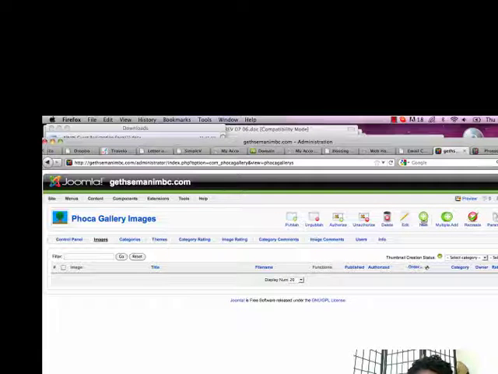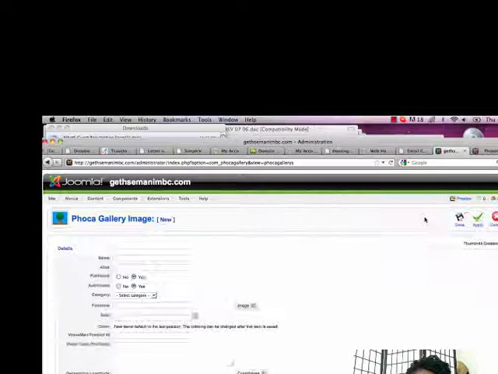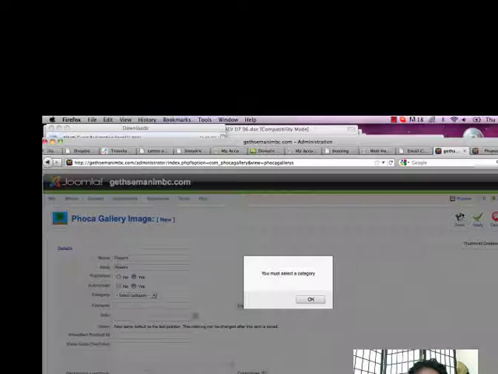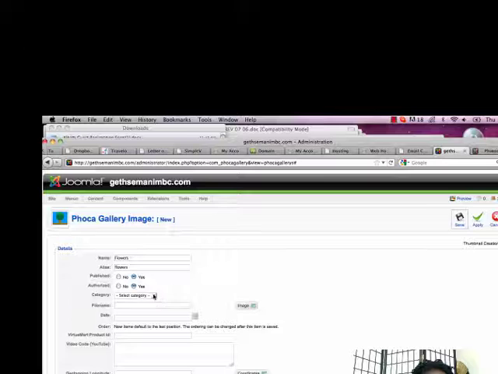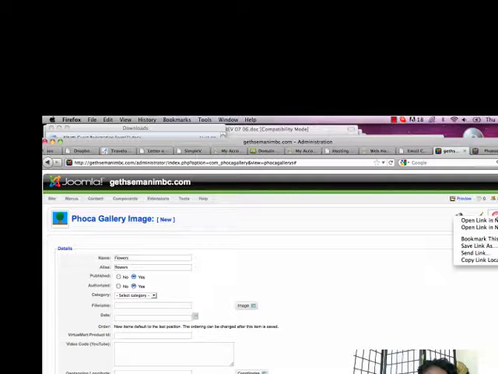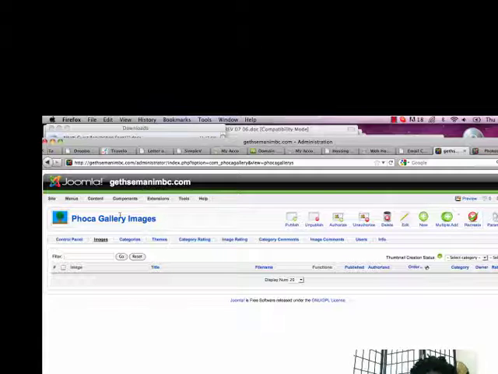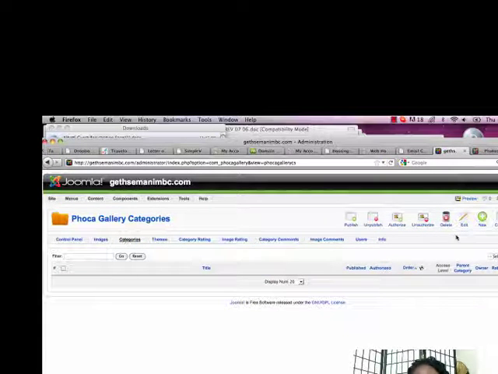Let's see here. New. Well, I can go ahead and just call it flowers, and all this other stuff about name and when was it published, I don't have to do any of that. I'm just literally naming. Oh, we have to select a category. Okay, wait, let's cancel out of here. Lord, I'm messing up this tape. Okay, but we're in the advanced section right now. We have to first set up a category.